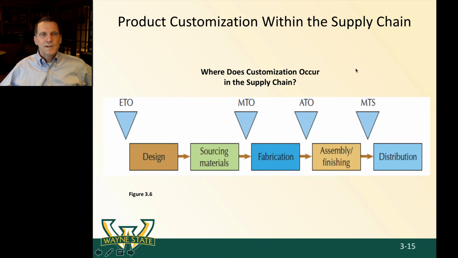So when does the customization occur? I like this picture because I think it's good to help us understand what we're talking about when we say timing of when and where in the supply chain. So engineered to order, that custom home or bridge, way back here in the design phase. We're doing custom work. Then we're sourcing materials, we're fabricating, assembling, and there isn't a lot of distribution if it's a bridge, but in some design areas it is built to order from the engineering level.